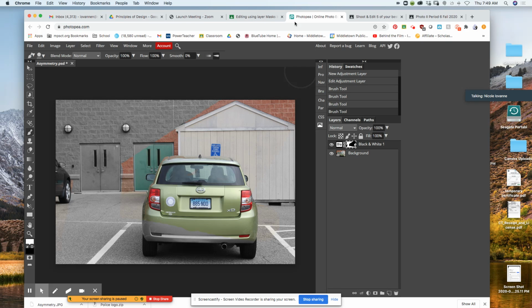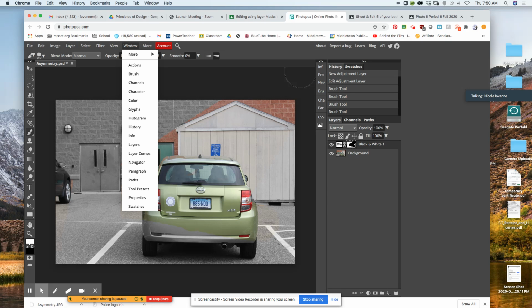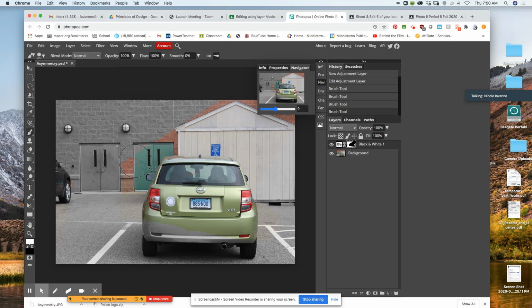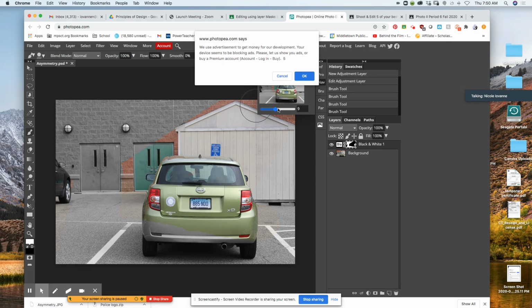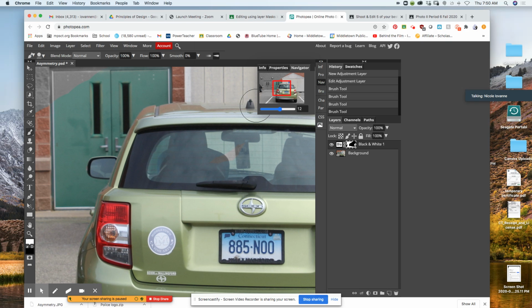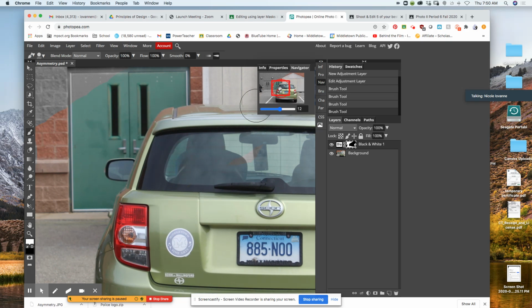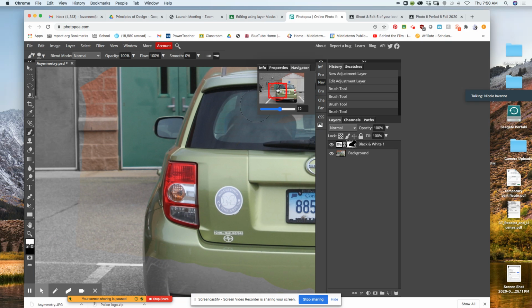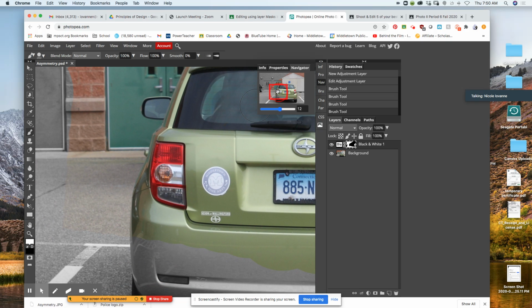So the other thing that you should do when you are doing your masking work is you should also zoom in. You're especially going to want to see the edges of whatever object you're brushing so that you know everything is nice and clean. And one thing I like to have out for that is the navigator, and you can find that under the window menu. When you bring up your navigator, you do get a little slider here that is going to let you zoom. You can also click and drag this red box around the edges of your object as you do your work.